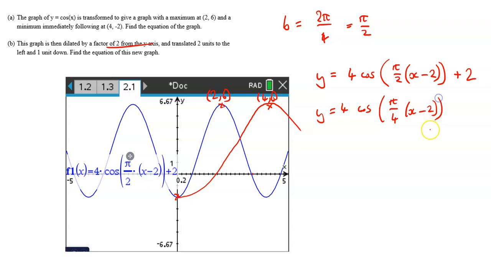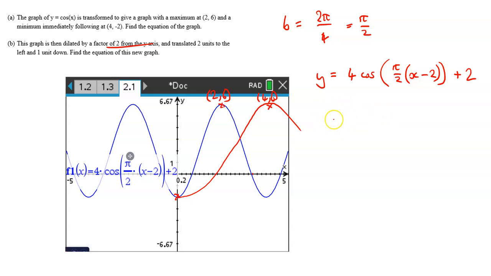If we leave everything else the same though, we can see that it doesn't work, because this now reads as a dilation of pi on 4, which is like the two dilations put together, but a translation of only 2 to the right. And it's not 2 to the right, it's 4 to the right. Now you might be able to work out intuitively why it would be double, but I think that's a bit risky, and it could get even slightly more complicated.